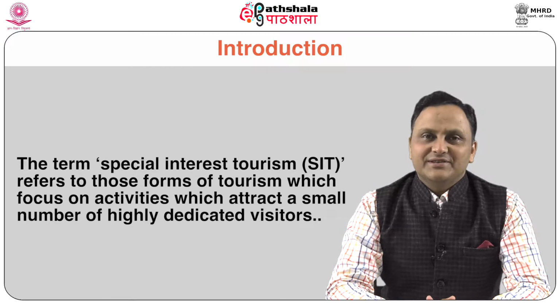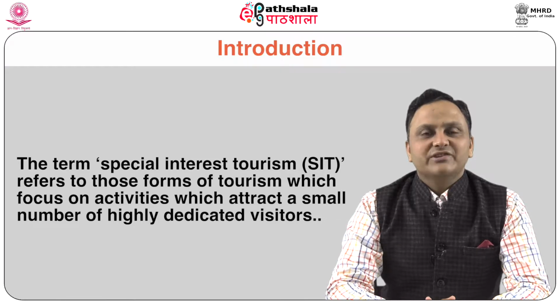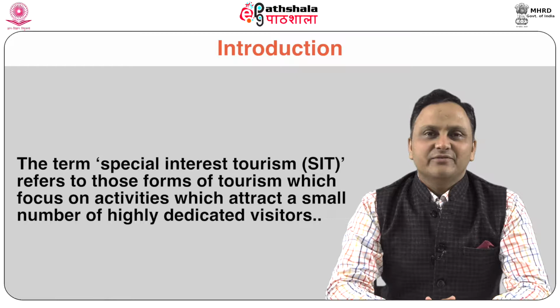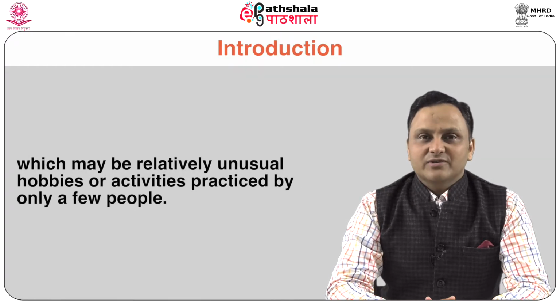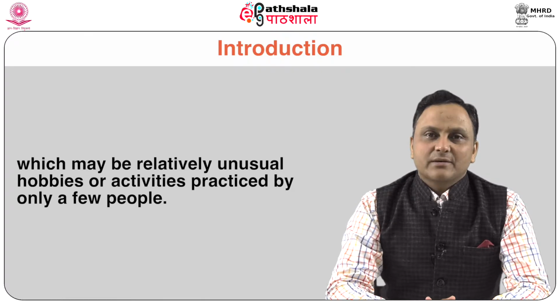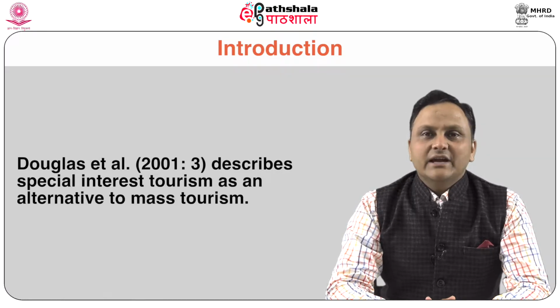The term special interest tourism, SIT, refers to those forms of tourism which focus on activities which attract a small number of highly dedicated visitors, which may be relatively unusual hobbies or activities practiced by only a few people. Authors Douglas et al. describe special interest tourism as an alternative to mass tourism. They suggest that it is the provision of customized leisure and recreational experiences driven by the specific interest of individuals and groups. A special interest tourist engages in activities of personal interest.